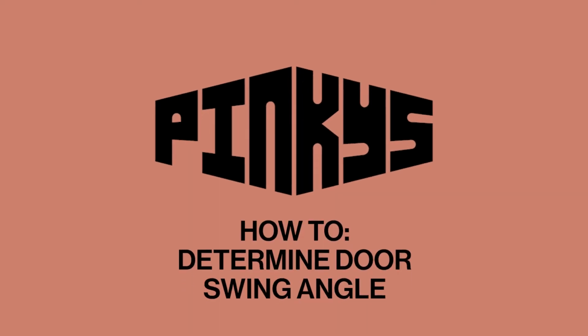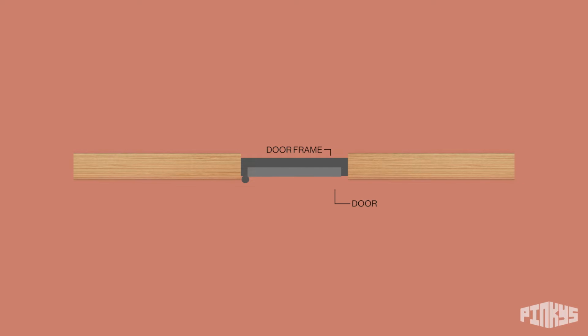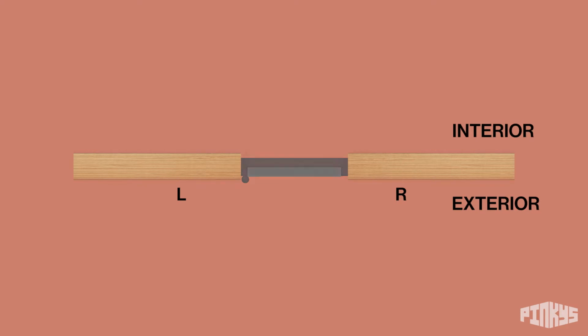Let's review the different types of door swings. Each of these has their own place and can contribute to a more natural flow in your home. There are two factors to any door's swing: whether it swings left or right, and whether it swings in or out. In-swing and out-swing are fairly obvious, but if it swings into the building or room, it's an in-swinging door. If it swings out of the building or room, it's an out-swinging door.